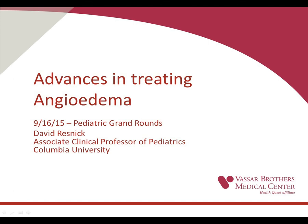Okay, so the difference between acute hives and chronic hives and angioedema is that somebody arbitrarily decided that 6 to 8 weeks, if someone has angioedema or hives less than 6 to 8 weeks, it's considered acute, and if it's more than 6 to 8 weeks, it's considered chronic. The truth is that in my eyes, I would cut it off at 2 weeks. Why? Because you really want to, in your mind, say, what's causing the reaction? If someone's had angioedema or hives for 2 weeks already and you haven't figured it out, that means they're going to fit more into the categories down here, whereas if it's happening less than a week or so, you may still have a chance of saying, hey, it's maybe one of these things.